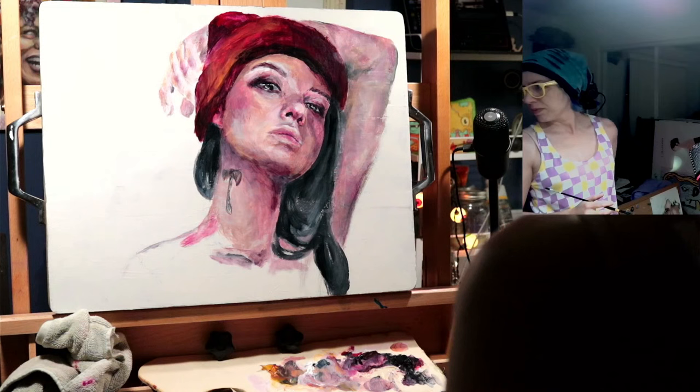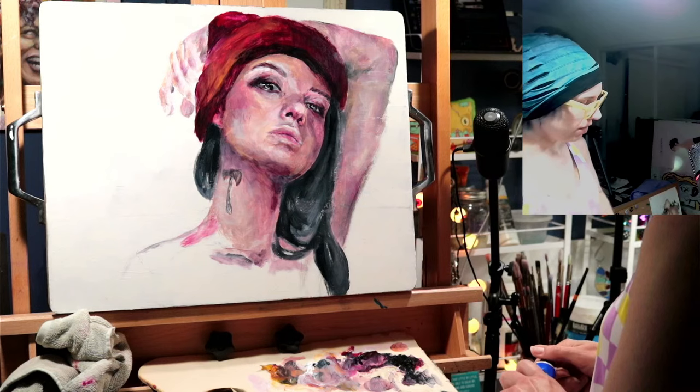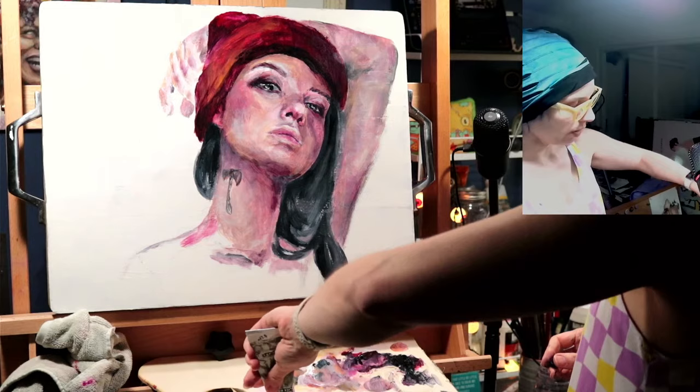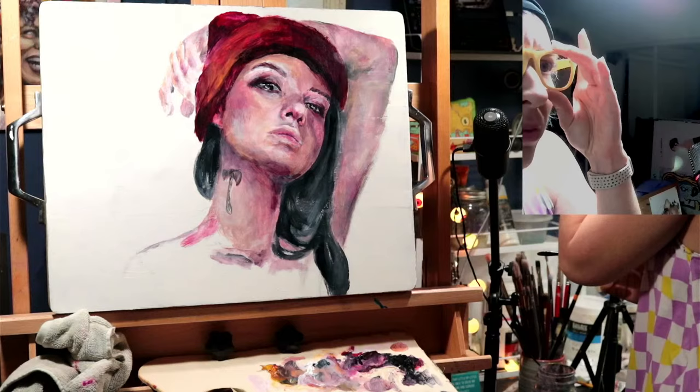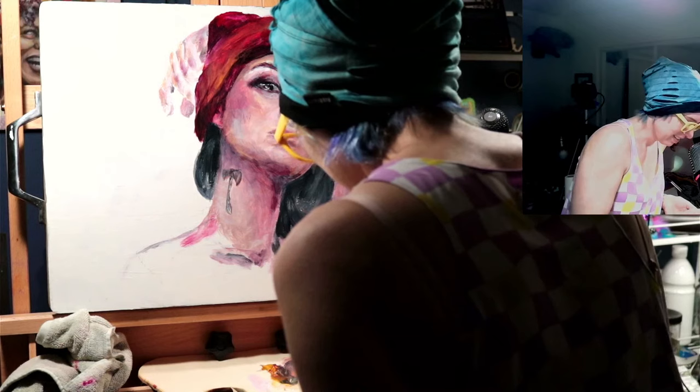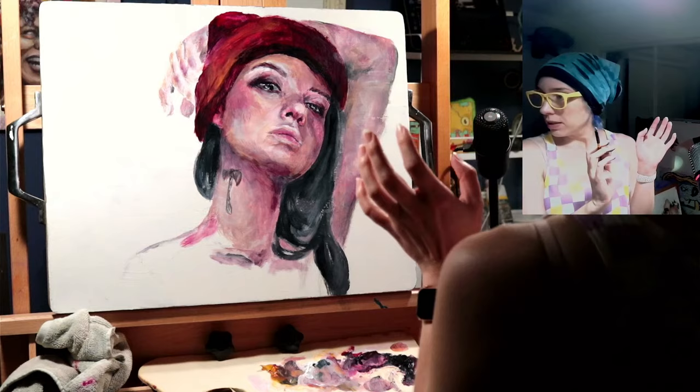Okay, let's see. What the heck? Let's throw some cobalt blue action on here while I still have some energy for going, which is shocking because I've been half asleep all day, it felt like. But you take what you can get when you get it. Making this part up a little bit as I go.